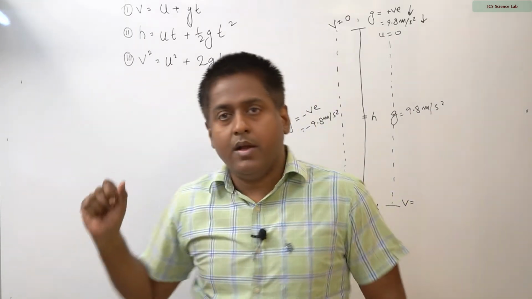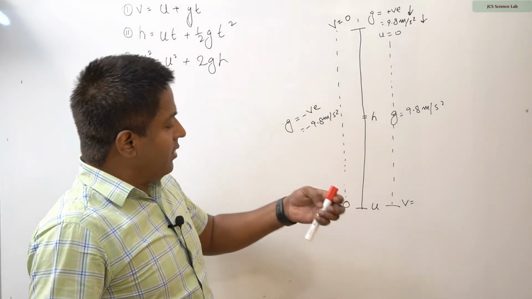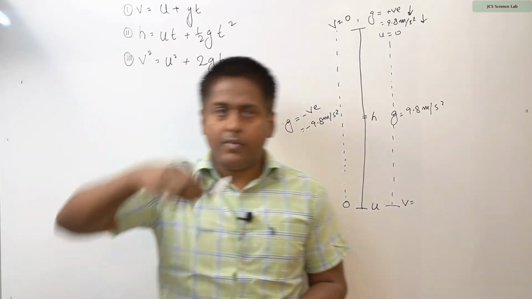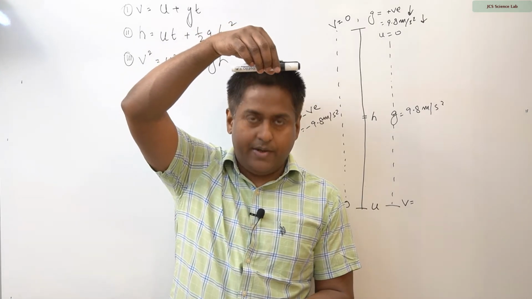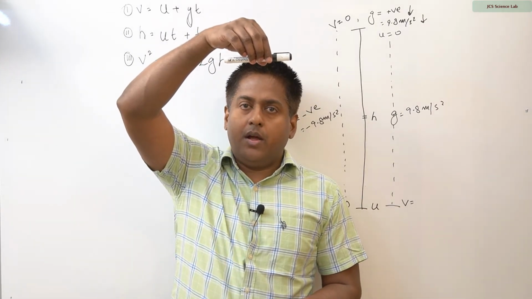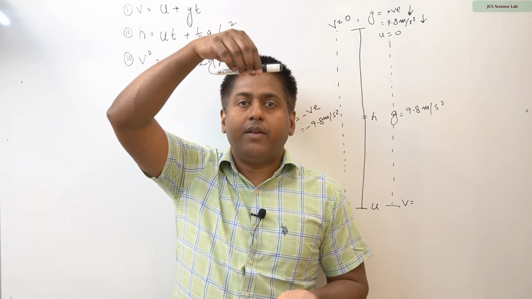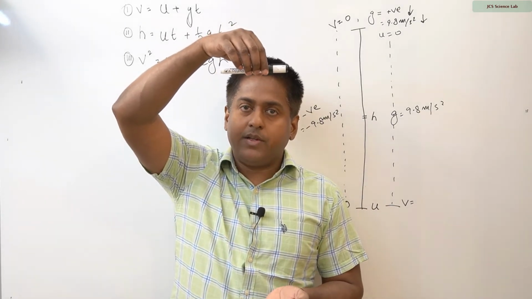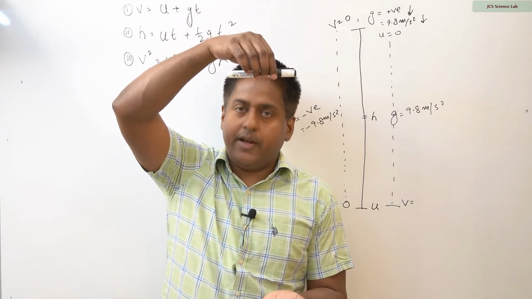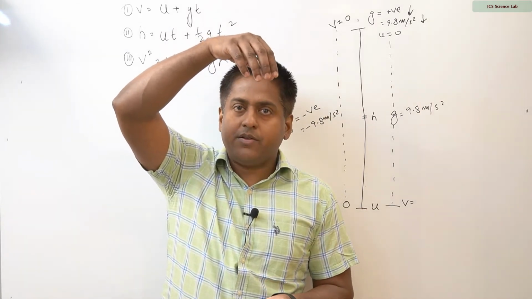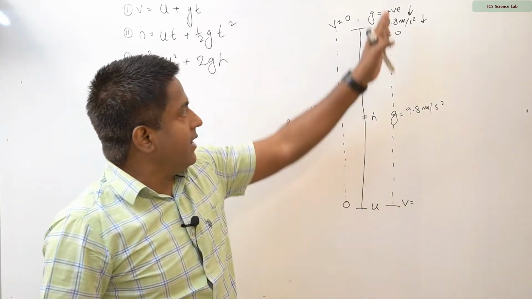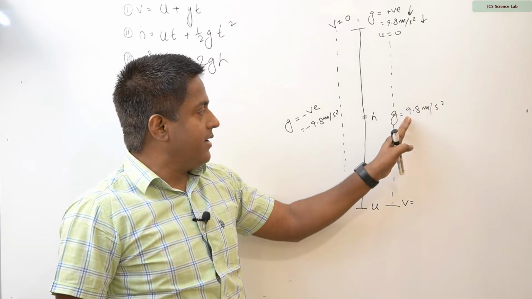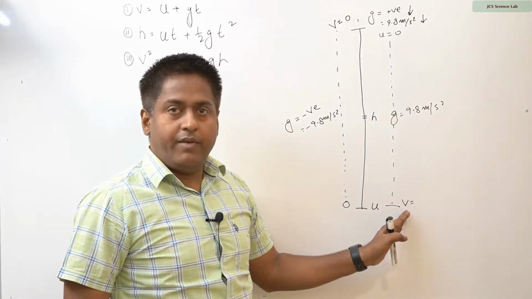The second question in this is that an object is dropped from height h, and the height is given, say, 25 meter. What is the velocity with which it hits the ground? It's a case of free fall. So you can take this example: initial velocity would be 0 in this case, the object is falling, height is given here, and v we need to find out.